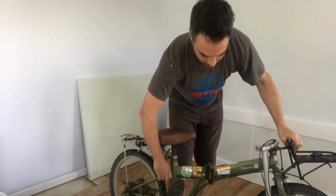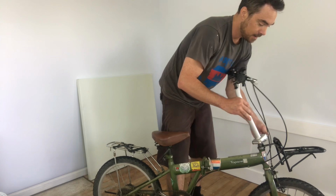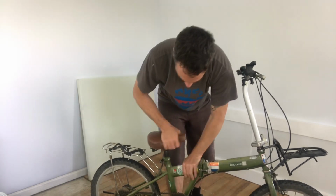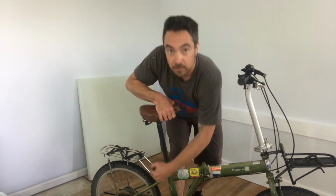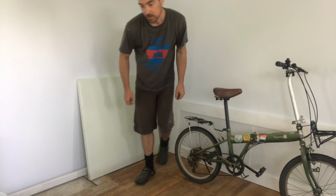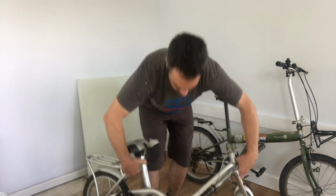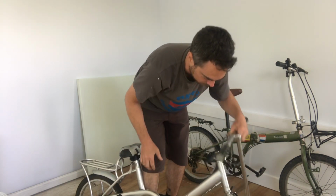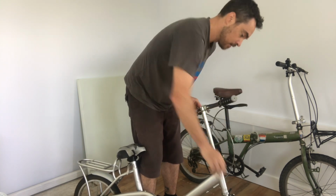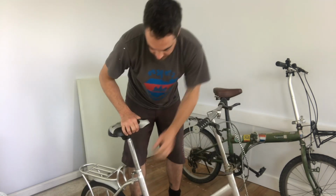So, there you go. That's another comparison video between two folding bikes, the 20-inch folding bike and the 16-inch folding bike. As you can see, it doesn't take long to set them up again and get ready for riding. There's the 20-inch bike ready to go. And the 16-inch bike. Again, it doesn't take too long to set it up. So pretty useful little pieces of equipment, these folding bikes.